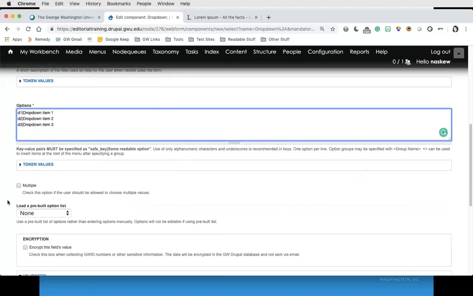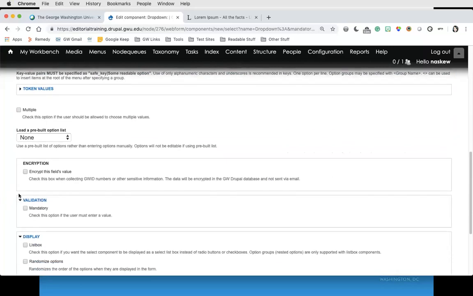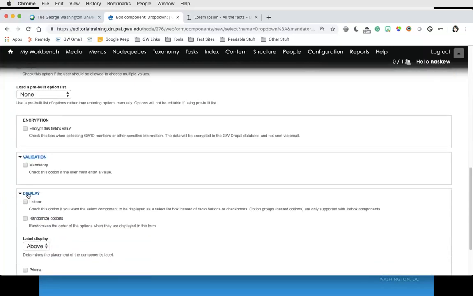Now with your drop down, you only want your user to pick one item, so we're not going to give them the option to select multiple items. We are going to scroll all the way down to where it says Display, and we're going to say List Box. And that's all we have to do to create the drop-down.